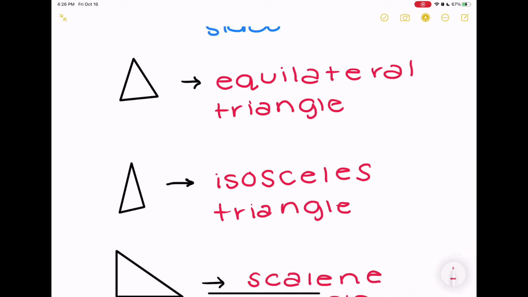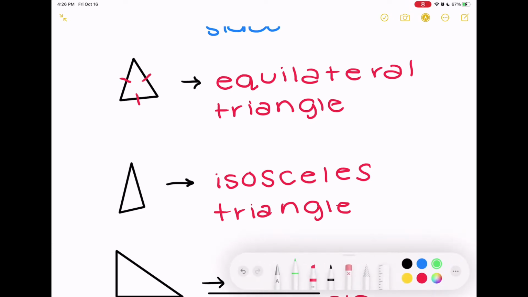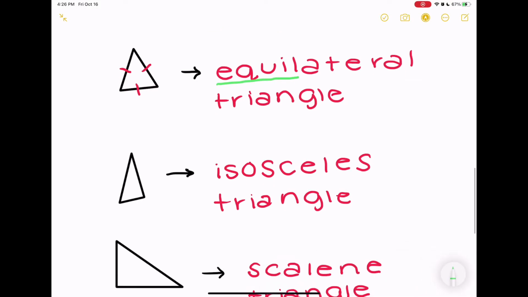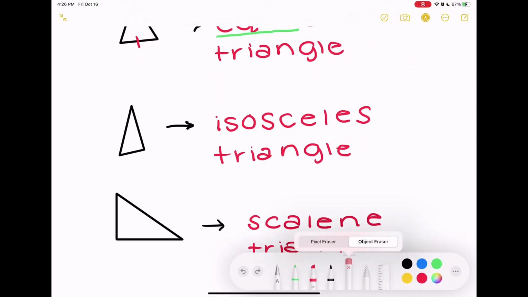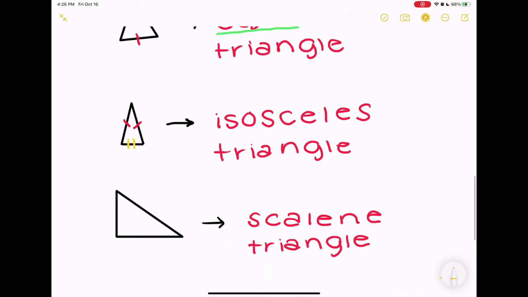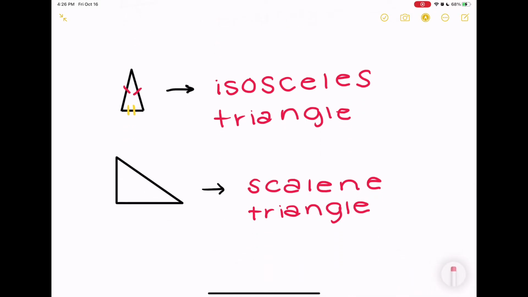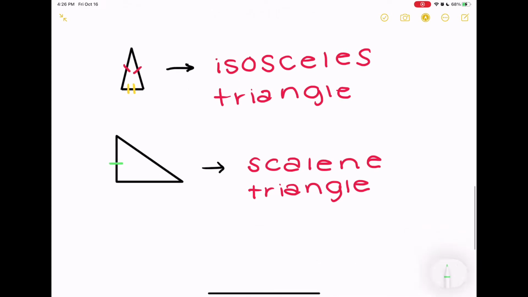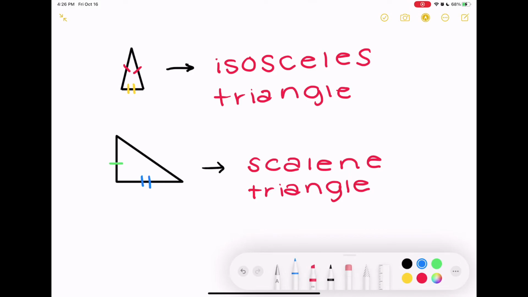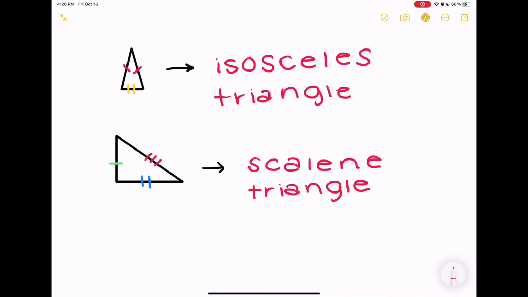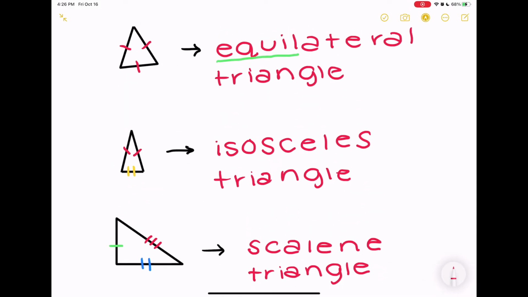Well, firstly, an equilateral triangle. All 3 sides are equal, hence equal in the beginning. Now, if we draw our attention to the isosceles triangle, well, here, 2 of the sides are the same, but 1 of them is different. And lastly, let's go on to the last one. Well, what do you think? In this case, all 3 sides are different lengths.